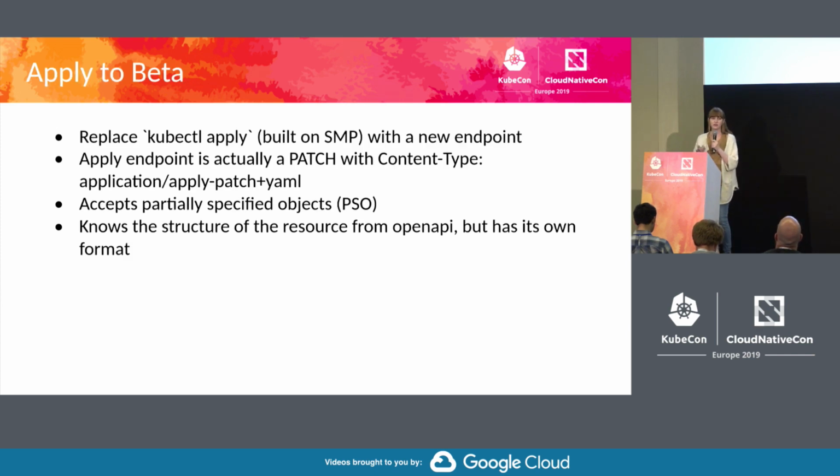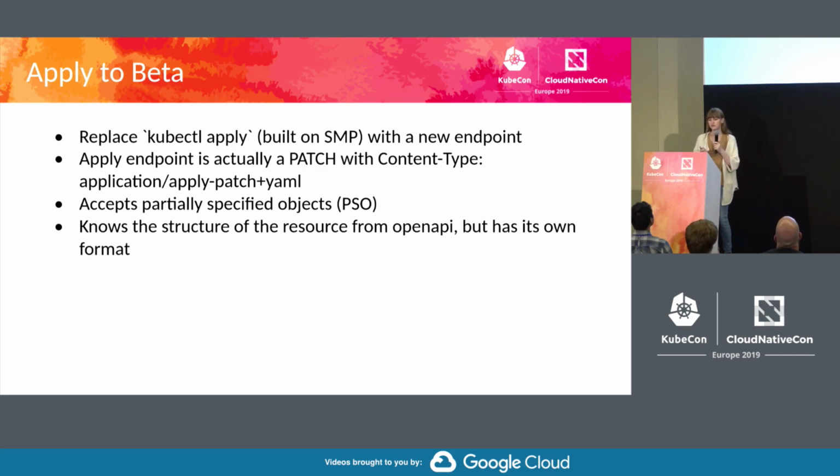So yeah, server-side apply, if you don't know, is we're moving the logic from kube control apply into the server, so it won't use strategic merge patch anymore. And most of that is pretty straightforward. If you send a resource to the endpoint, it's going to do the same thing as if you had run the client-side apply on it. But there's a few differences, and I'm just going to talk about those for a little bit.